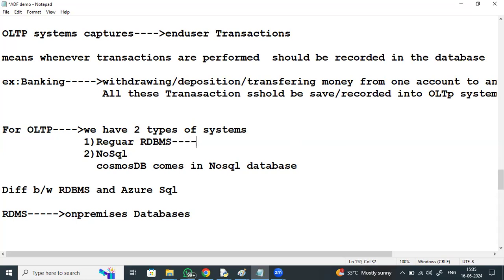Regular RDBMS examples, right? Oracle, MySQL, DB2, SQL Server. RDBMS means on-premises databases.